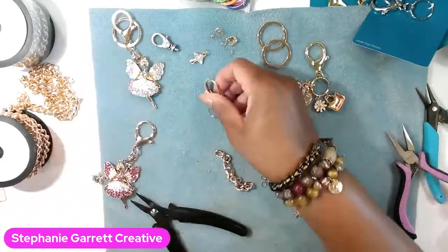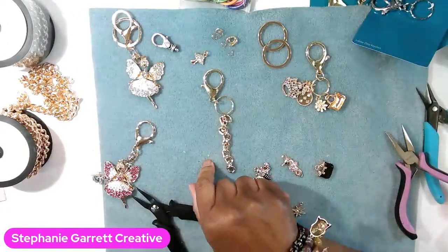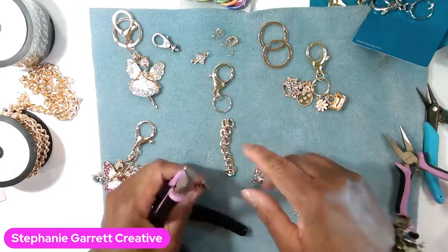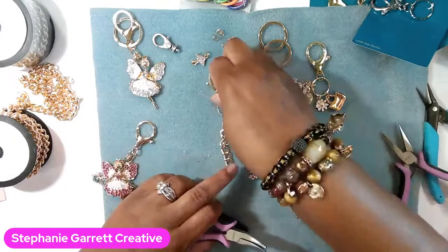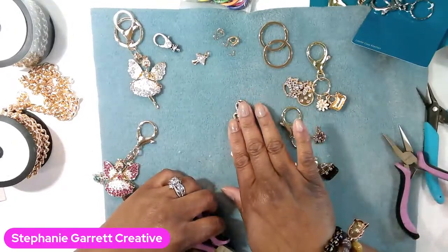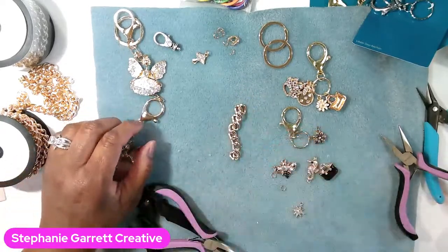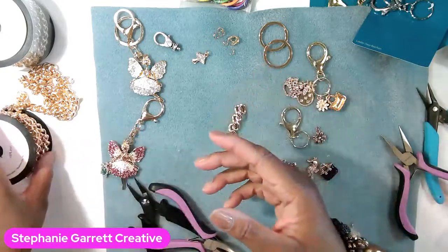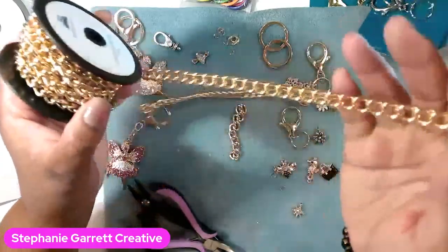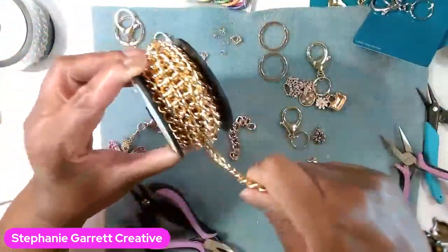I mean, the reason why I didn't want to add this chain, y'all, is because it's two different golds. This is more of a yellow gold, and this is kind of a white gold. Before I do this, let's go over this. Now, I have some chain that is for necklaces, but it's not real thick and heavy. So I'm using this chain. This is the iron chain that I got at Hobby Lobby. And it comes on a roll like this. Because it's really for bags and belts and stuff like that.